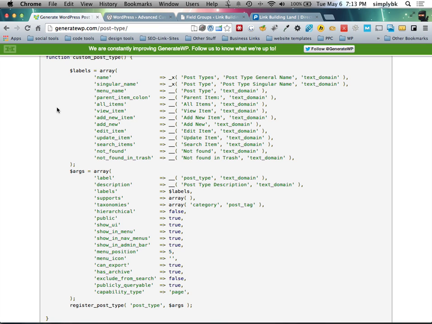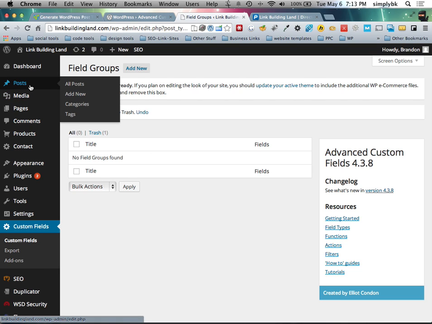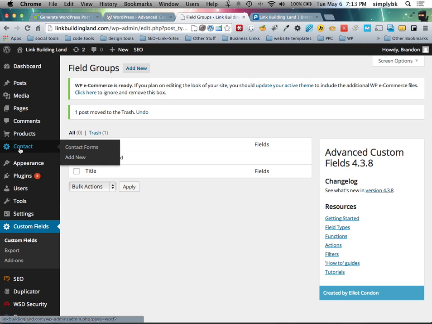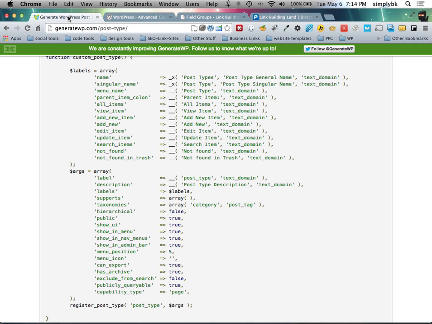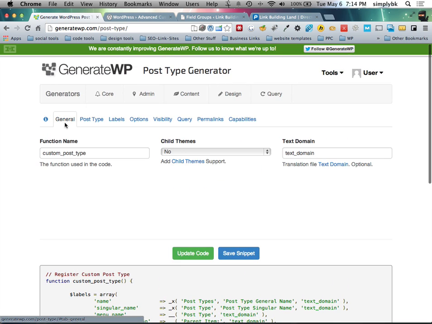you guys know what a post type is. It's pretty much inside of here, like post right here. This is a post type. Page is a post type. Product is a post type. This contact form is a post type as well. Pretty much post types is just a different type of data type thing. So the type of post type we're going to be creating in this one is going to be for the employees. So we're going to actually call this, the function is going to be called employee.